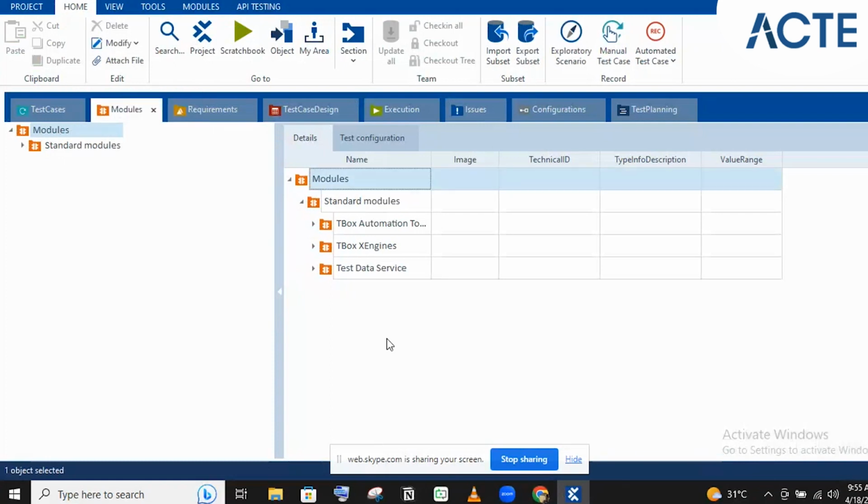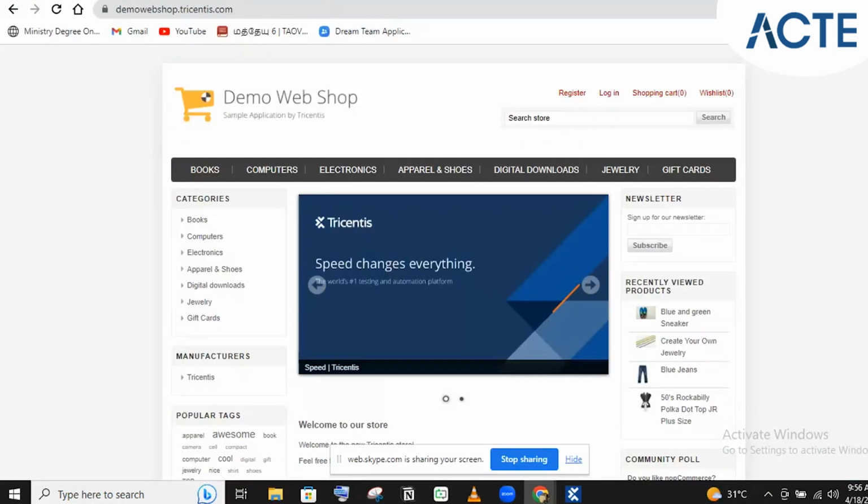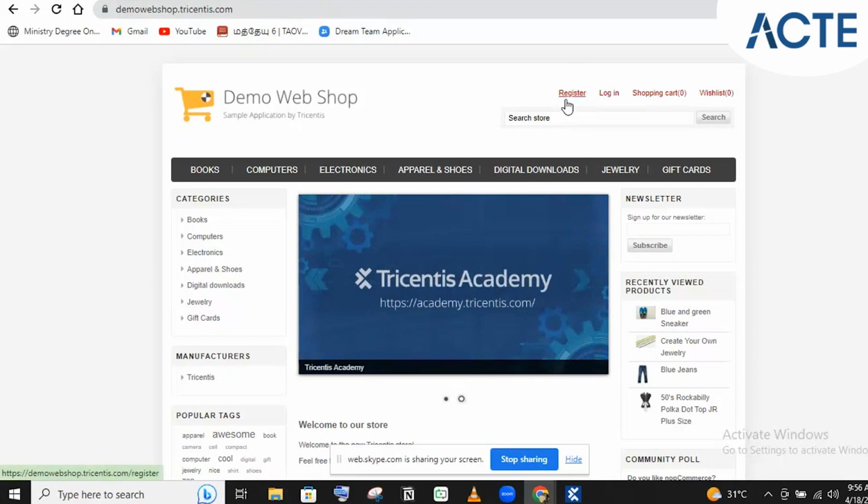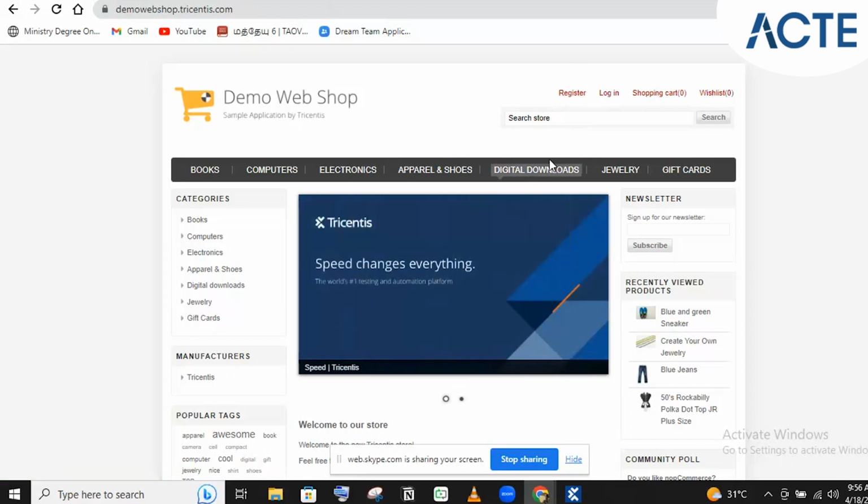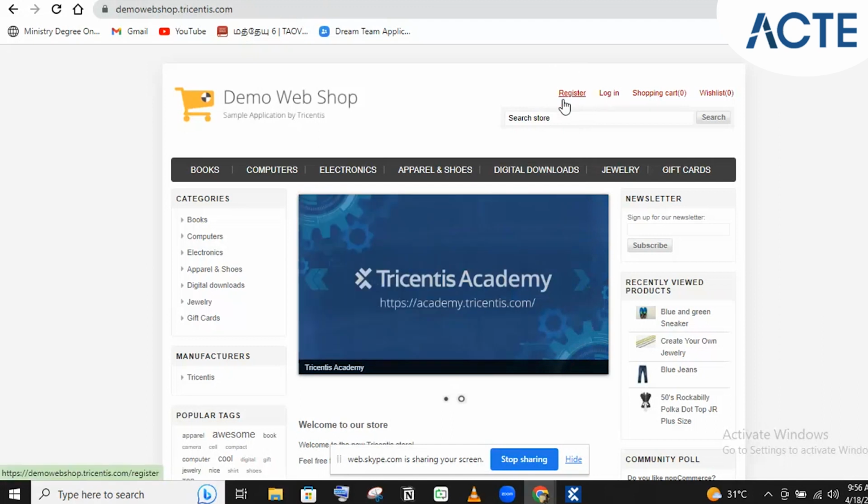One question. So, can you just explain? So in module tab, we will capture the technical data. So from the application, we will capture the technical data, meaning in order for Tosca to identify this register link, it would use the property of this particular control, this register button.